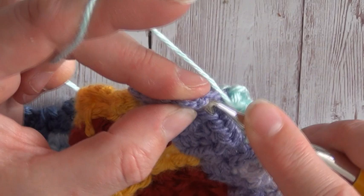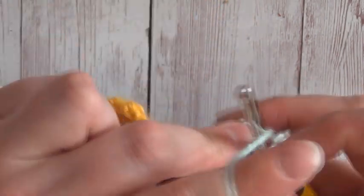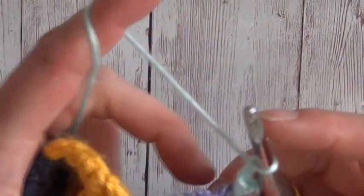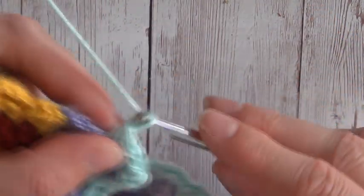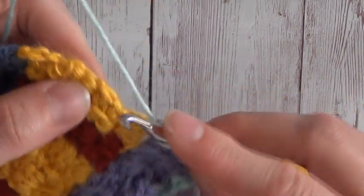We're going to find that very corner section and single crochet, chain two, and single crochet into that same stitch. So we've got a single crochet, a chain two, and then the single crochet. Then we'll chain two (or chain three if you're doing double crochet for your main block) and continue - find that space between your next two blocks, single crochet, chain two. If you need to, remember to pop a stitch marker in the chain two space for your corner. We're going to do that all the way around the square.